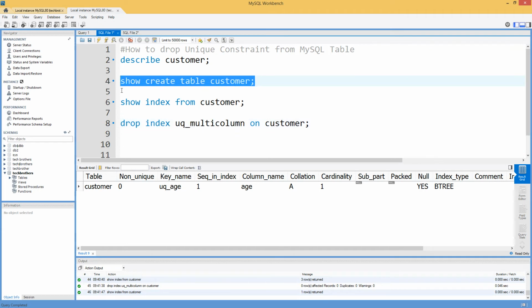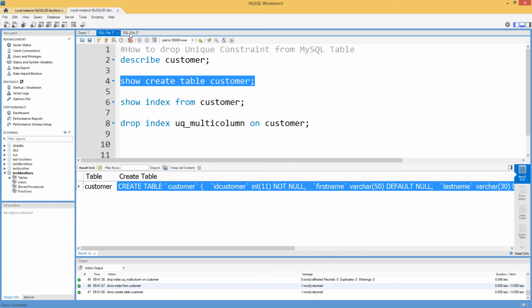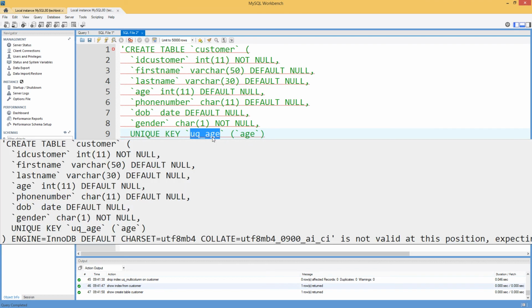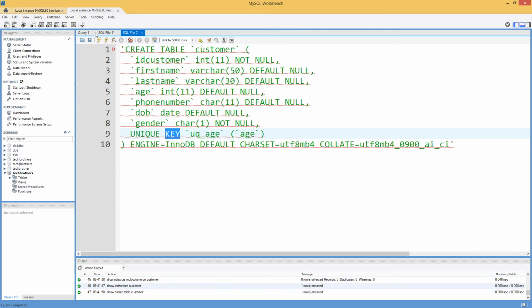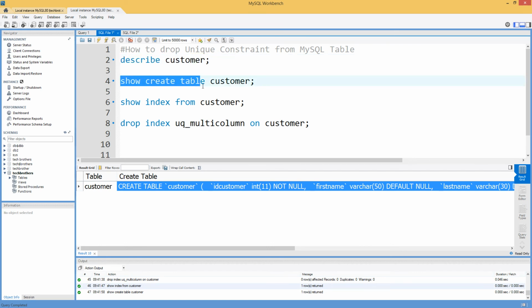If I say show create table statement again, and if we copy over, see if that is also cleared, and now it has only one constraint. So you can see that now that is gone because we have dropped it, and create definition is only shown as the current constraint. That's UQ underscore age, and that's the unique key. Okay, so in the command line you can run describe customer to see the definition of a table, but you will say show create table to see the create definition, and from there you will get the names of the unique constraints, and then you will drop them by saying drop index name of that and on the table name.